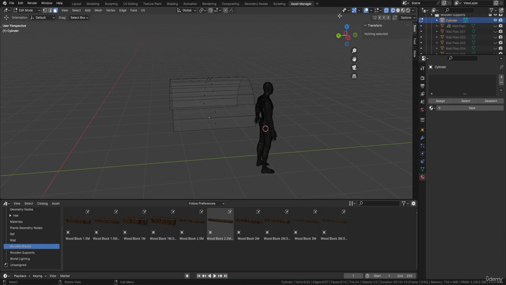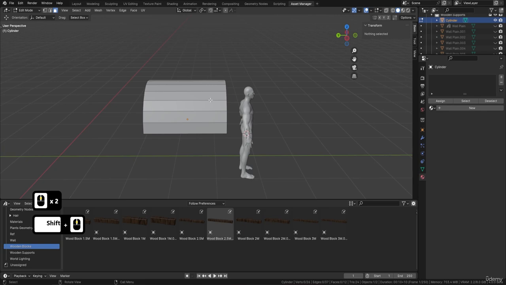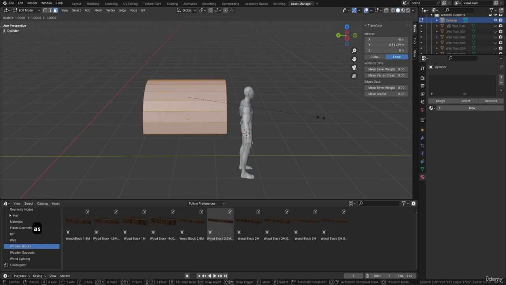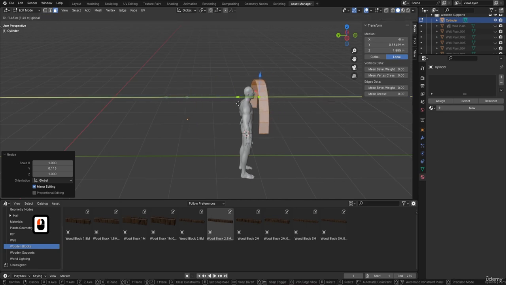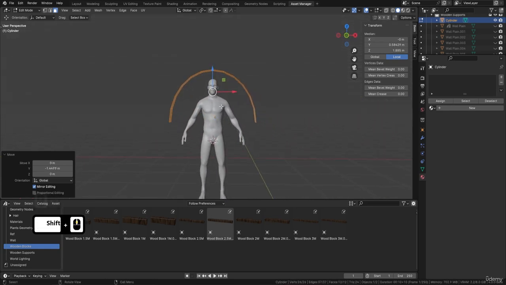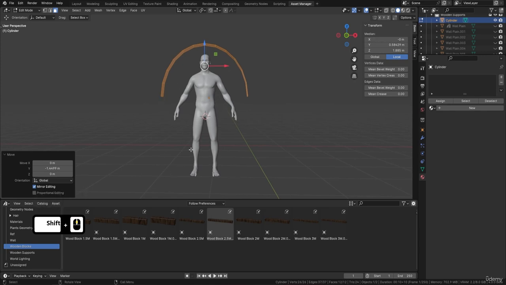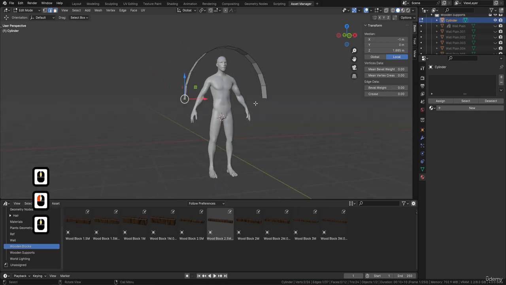Now what we need to do is go back to object mode. And what I'm going to do now is make it a little bit smaller. So if I press A, S, and Y, I can pull it back now into the window that I actually want. So I'm thinking something like that is looking pretty nice. And now I need to bring these sides down. So I'm going to come in, grab both of these sides, like so.